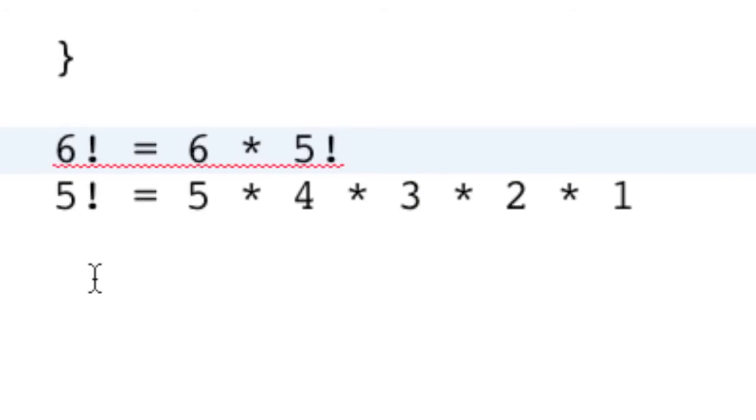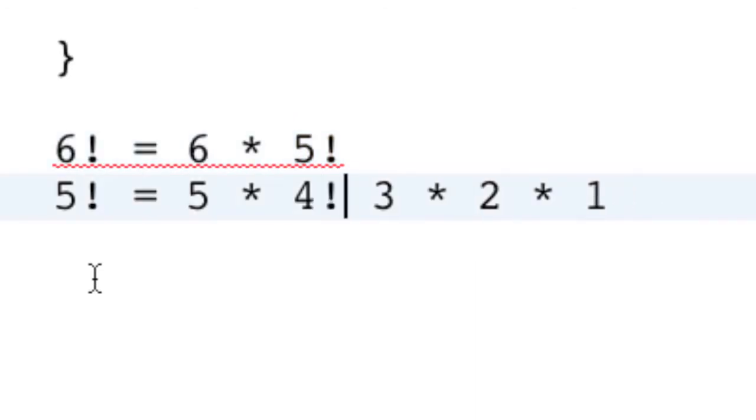And here again we have recursion. We are calling the factorial of some number in the process of trying to determine the factorial of another number. So a factorial solution involves calling the factorial method again. And similarly, we can think of 5 factorial as being 5 times 4 factorial. So we can see that pattern now.